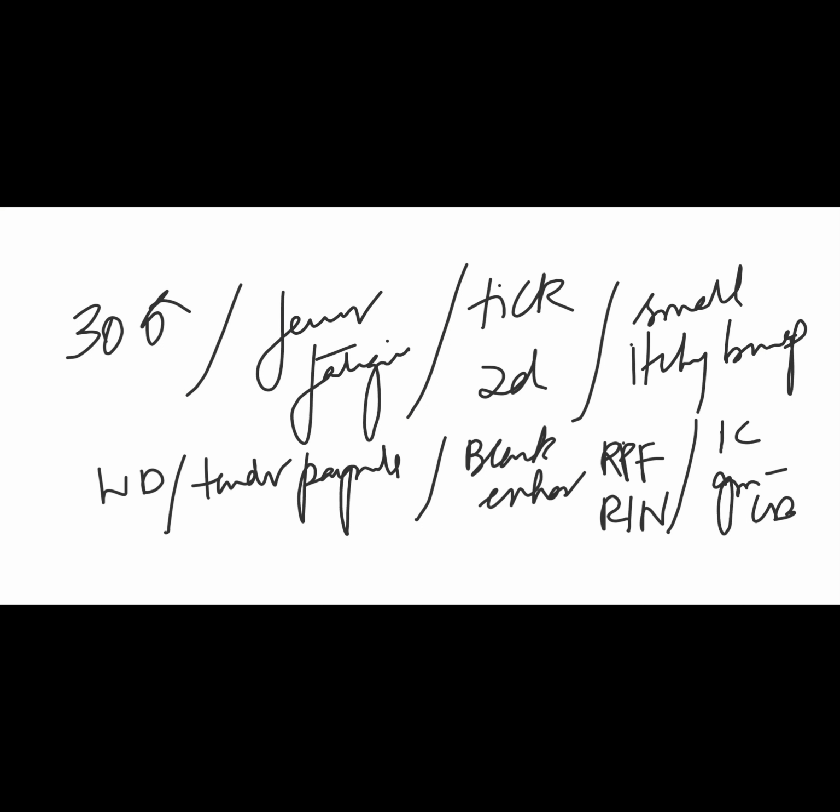A 30-year-old man went for a camping trip. Now he's having fever and fatigue after the camping trip, and a tick attached to his skin for 2 days, and there is a red, bumpy presentation in the same area. This is a very well demarcated tender papule. A black eschar is there near the right popliteal fossa, and the patient is also having right inguinal lymphadenopathy, and it's an intracellular gram negative coccobacilli. Can you guys guess what organism this could be?